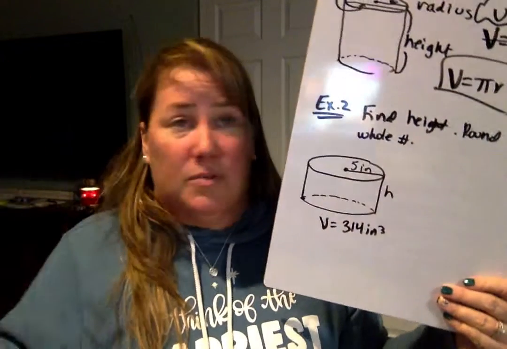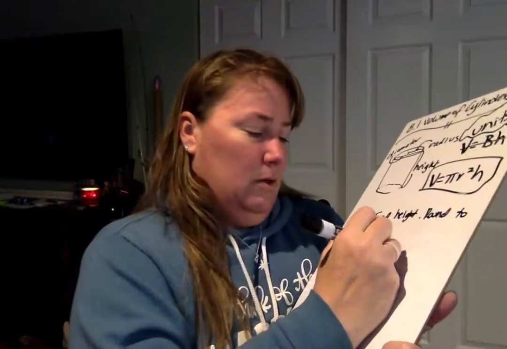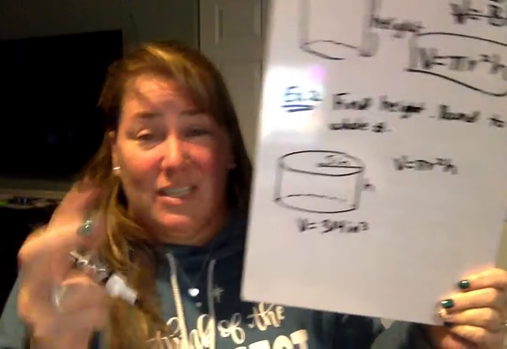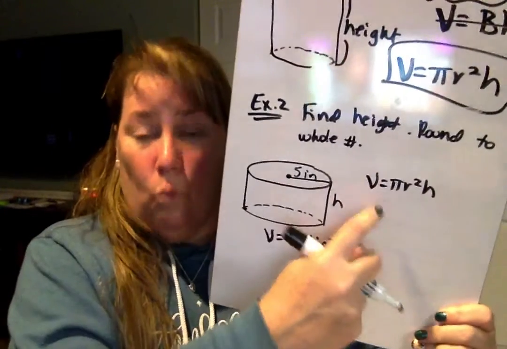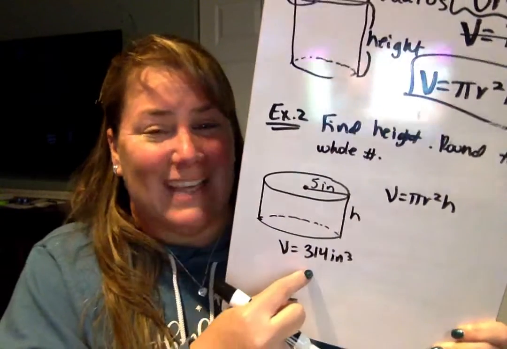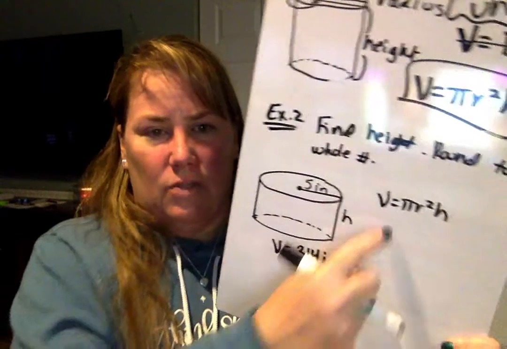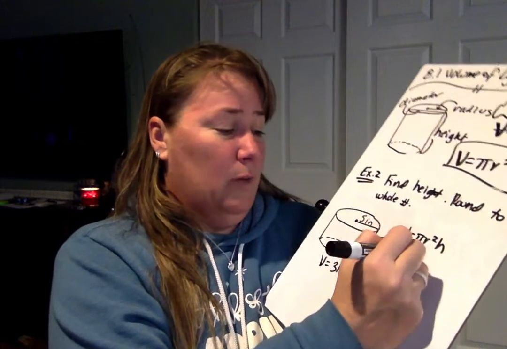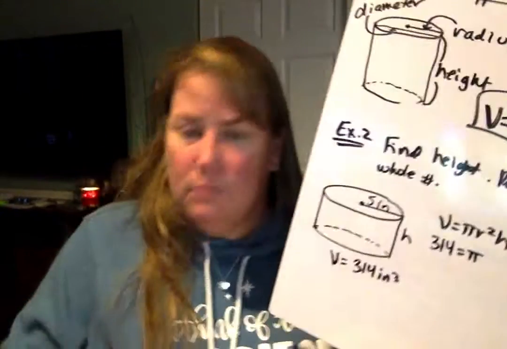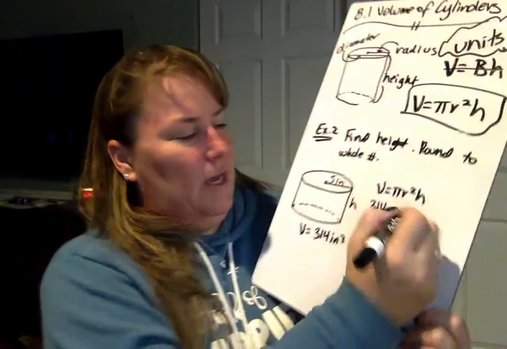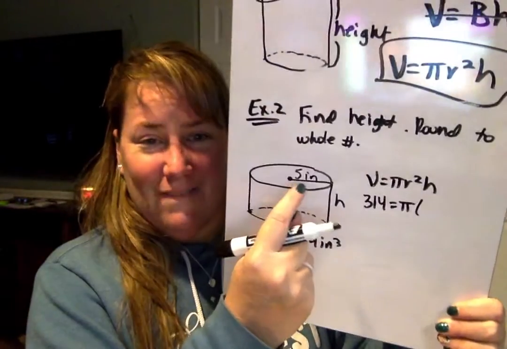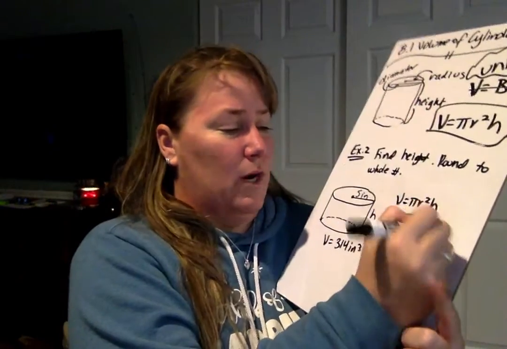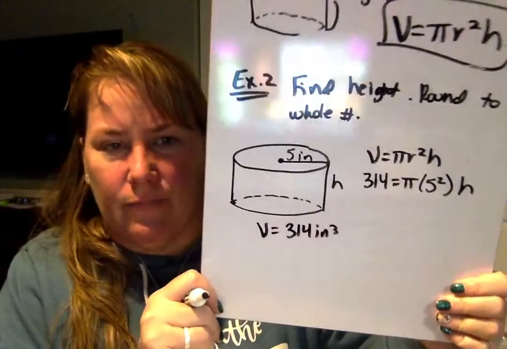Same exact steps. Number 1, write your formula. Volume equals pi r squared h. Step 2 is exactly the same. Write in the numbers that they have, but be careful. Remember, they gave us the volume, but not the height. So here we go. So V is right here. 314 equals pi. We know what pi is, but we're still going to use the symbol because we're using it on the calculator. Pi times our radius, which is 5. Double check they didn't go all the way around. No, they didn't. So definitely that is the radius. Squared. H is what we're finding.